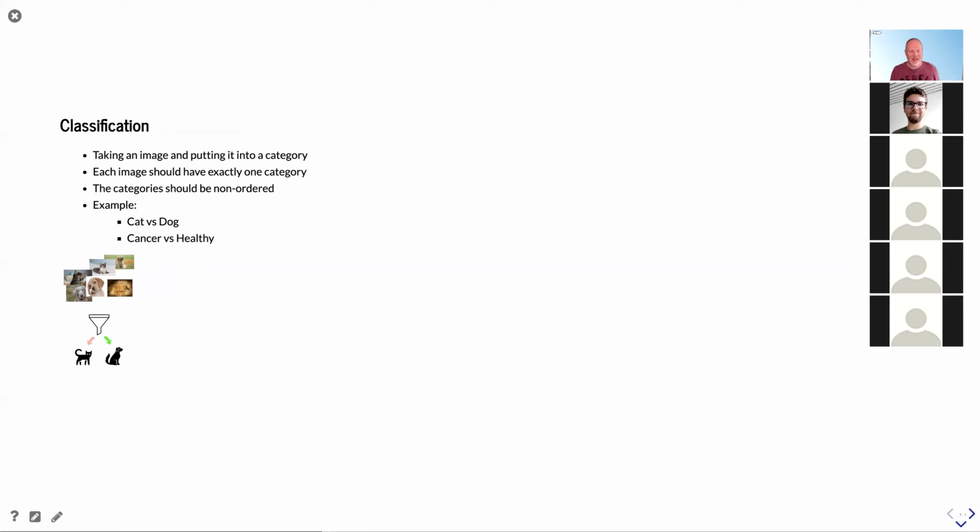The classic example actually is cats and dogs, because in this ImageNet database, there are many cats and dogs. Then the question is to decide from the picture, is this a dog or a cat? And then you can train your method to detect this.